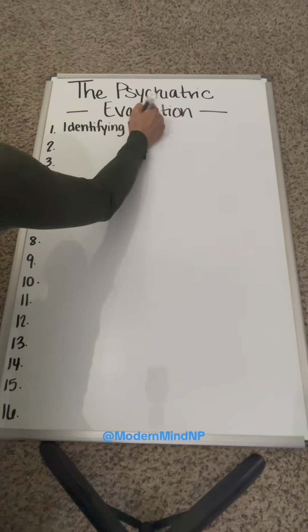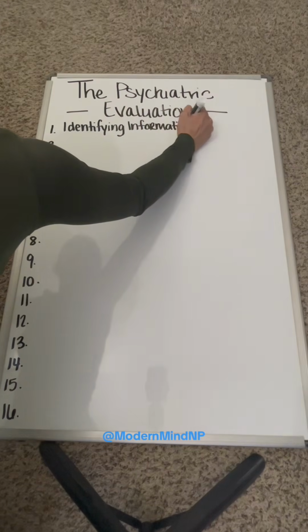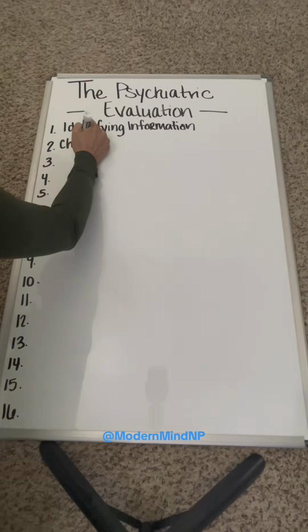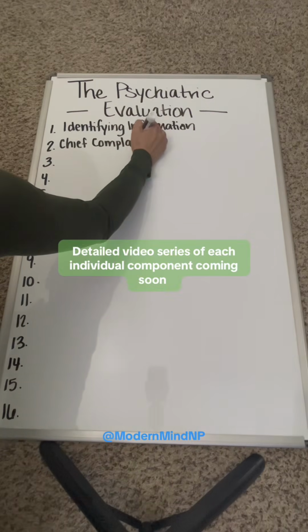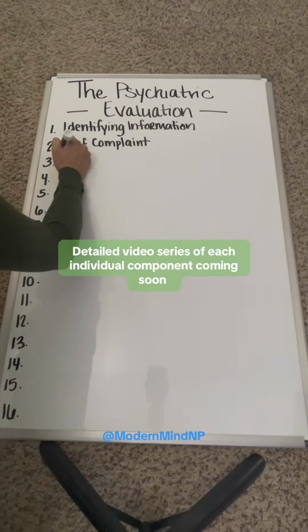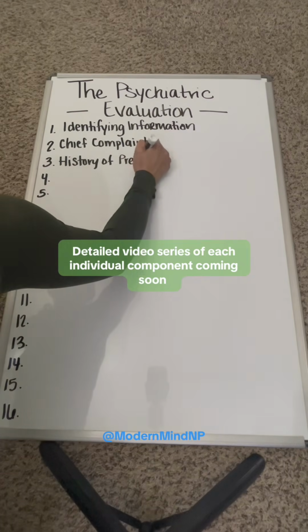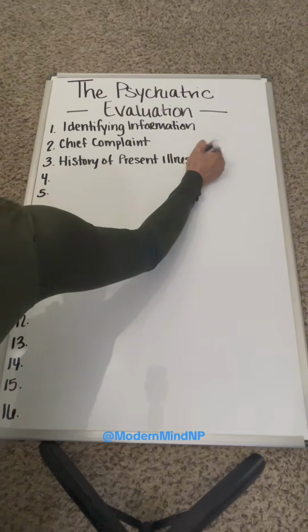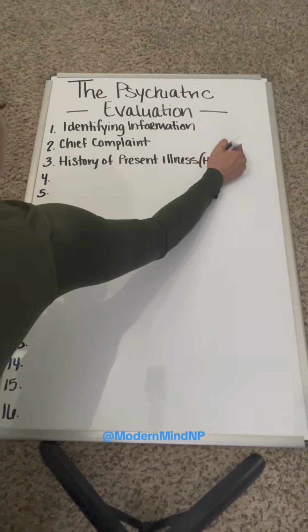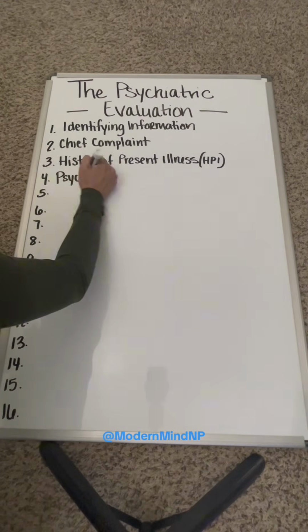So name, date of birth for your patient, if they're court ordered, have a guardian, etc. Then their chief complaint: what brings them there today, what motivated them to schedule an appointment, and the goals for the appointment. History of present illness. This is the detailed description of their current symptoms, onset, duration, severity, triggers, finding out if anything has made the symptoms better or worse, making sure to cover their sleep and appetite.